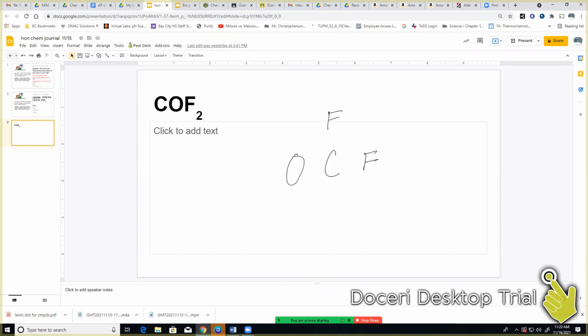All right, and you could have put O here and F here. That wouldn't matter, okay? And so then how many electrons did we have to work with? 24, right? Because carbon had 4, oxygen had 6, and then the fluorine was 2 times 7. So that gave me 24. So my next step is just to draw a single bond between each one, and you could have done 2 dots instead. So that used 6. So I have 18 left to work with.